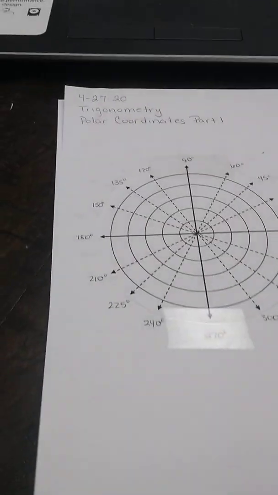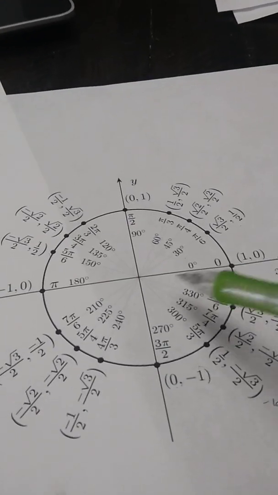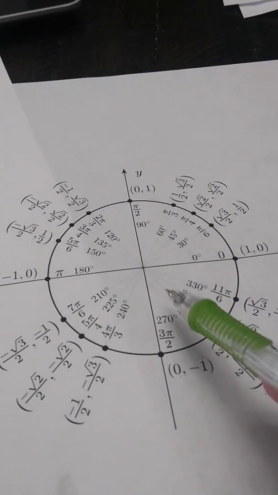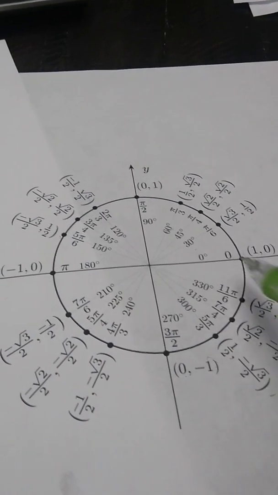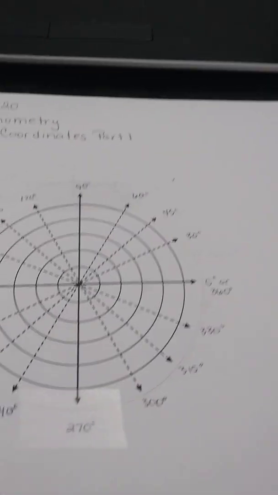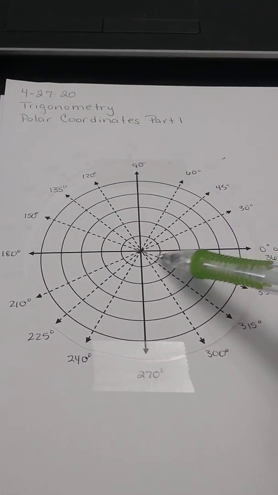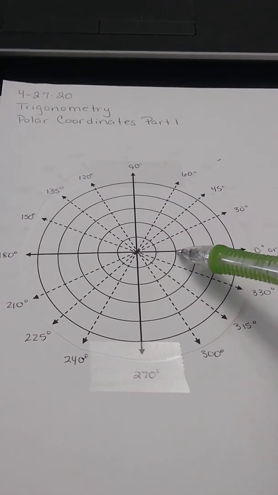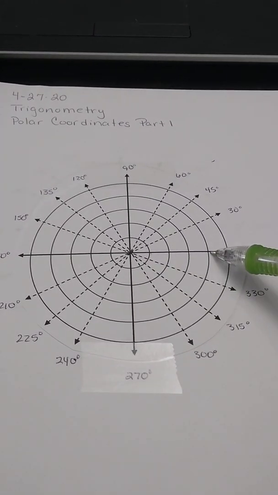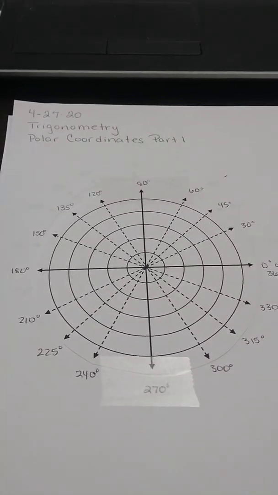It kind of looks like the unit circle almost. Only notice on the unit circle, you just have one ring, because your radius is 1. I know it's a big one, but it's just 1. But on the polar coordinate plane, you have more than one ring. This ring would be at 1, this ring would be at 2, 3, 4, 5, and so on. This is what a polar coordinate plane looks like.